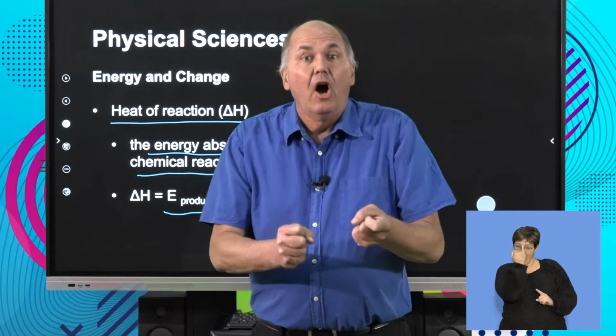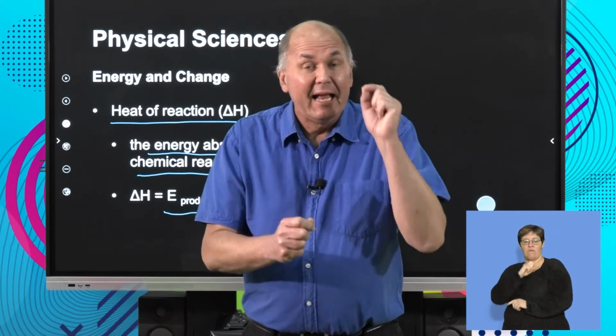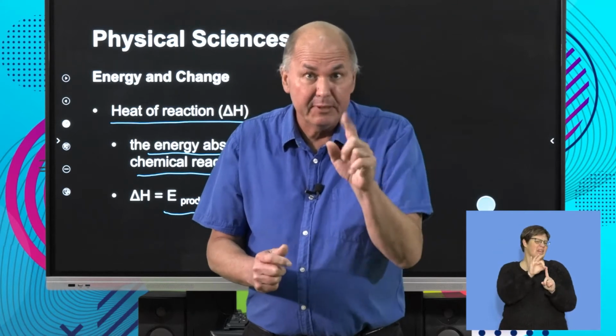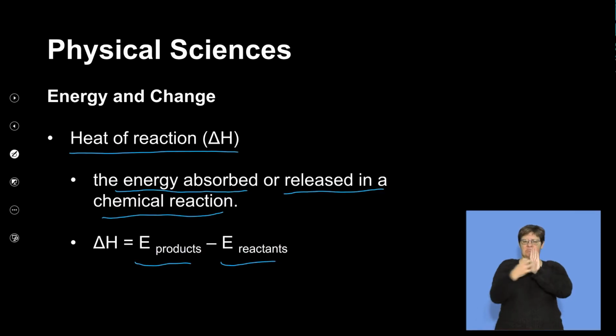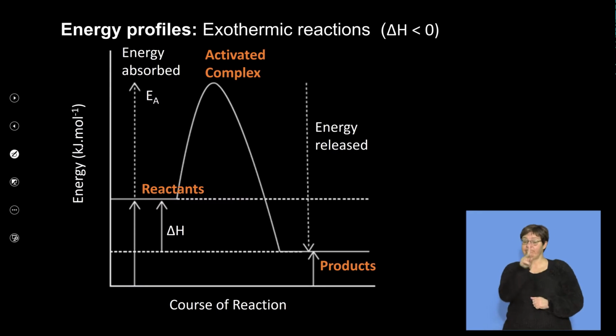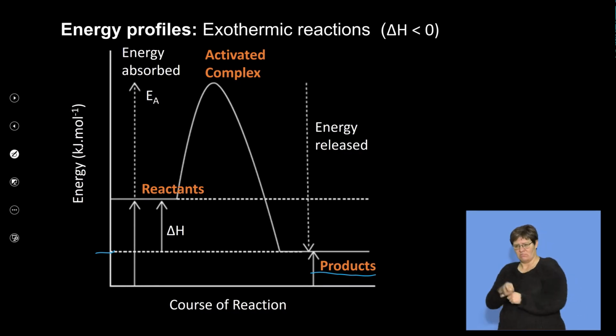So now let's go and apply this idea of heat of reaction to the energy profile and see exactly how we label it on the energy profile. So here you go. You can see we've got the energy of the product, which over here is quite low. So it's a small number.